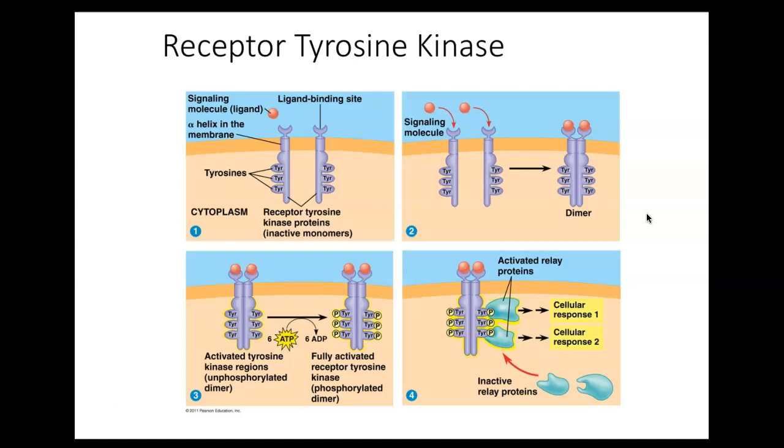And what Herceptin does, so if a HER2 receptor is overactive, that means too much growth hormone or whatever the signaling molecule is binding to it, causing too much growth and cell division. So what Herceptin, the drug that's going to block the HER2 receptors, does is it blocks right here so that the signaling molecules can never bind, and so the signal for the cells to divide never occurs.